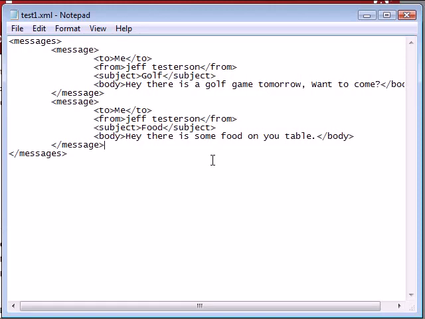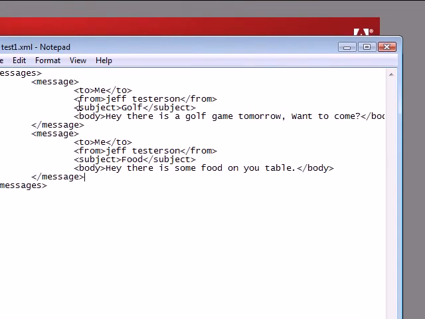Alright, hey, this is part 2 of XML and Flash. In the last part, we created an XML file that contains all the data we need that we're going to load into Flash. And what we're going to do with it now is load that file into Flash and display it in a text box in Flash, as what we see here.